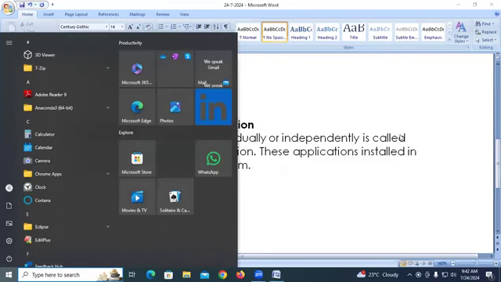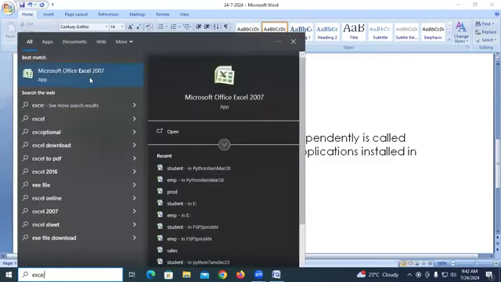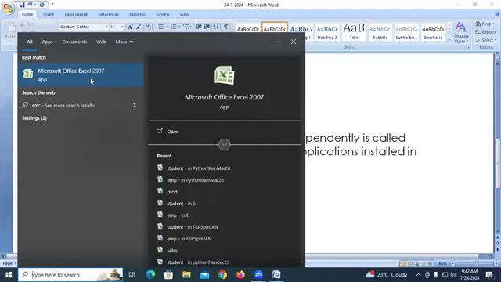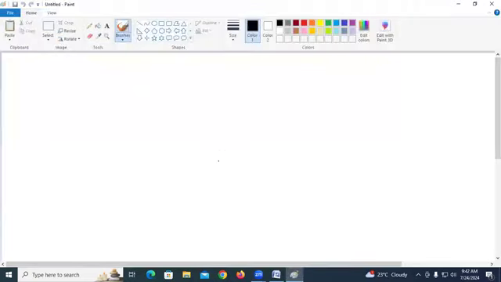For example, MS Word or MS Excel are standalone applications, because they are installed in your system. Paint is also a standalone application, because it is available in your system only.